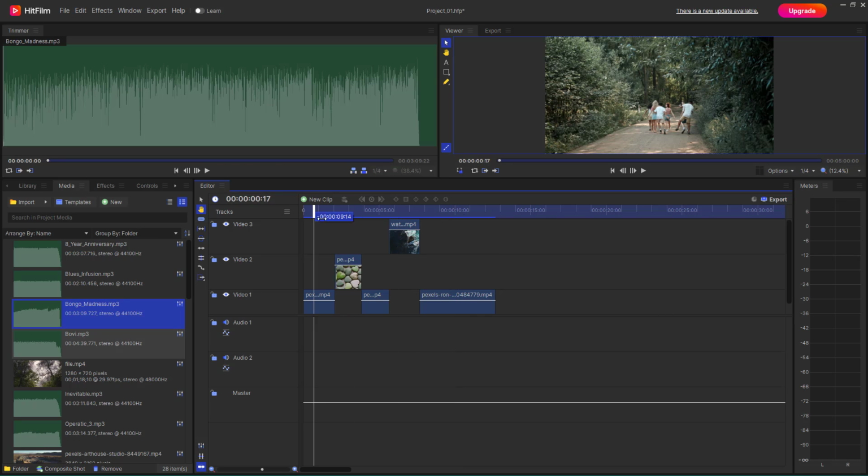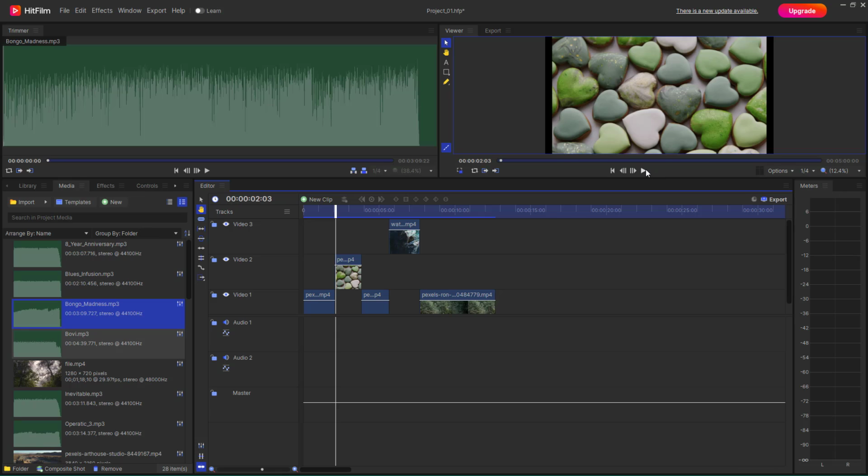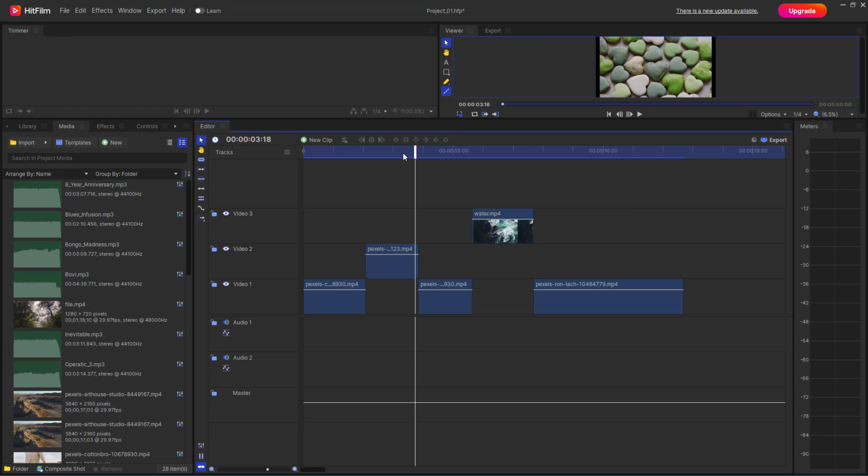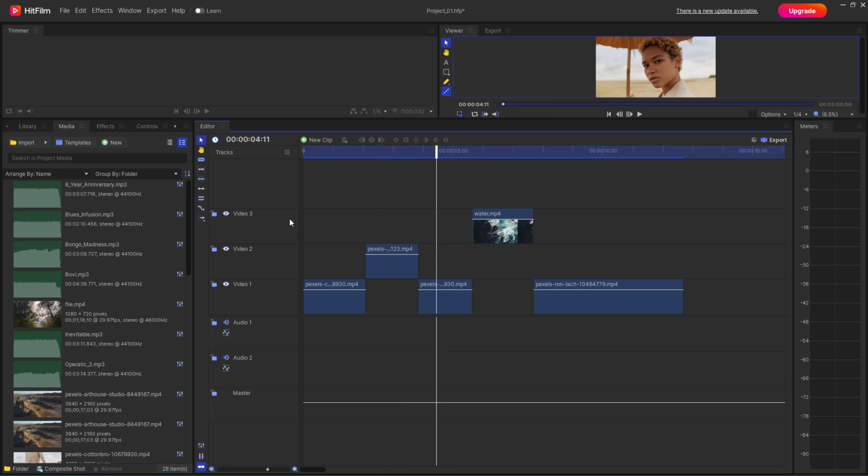If you want to play, then of course you can use the play button right here, or you can press the space bar on your keyboard as well. If I hit the space bar, it plays, as you can see, just like this. It's freezing a bit, so sometimes it does, and that's normal. And we're back, it's unfrozen. Press the space bar right here and it plays, and press the space bar again and it stops. For some reason it's freezing right here.